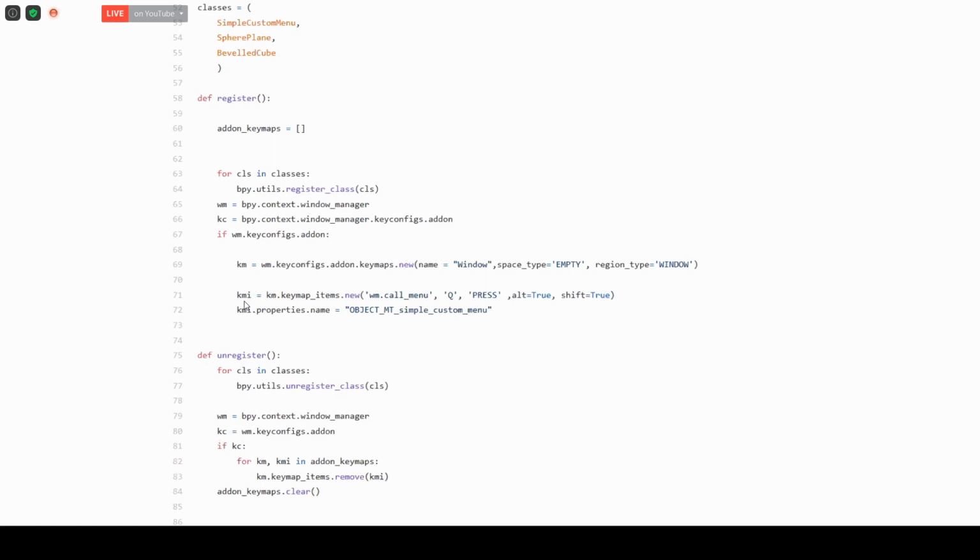And this is adding the key map. So the example add-on also shows you how to add things like Alt and Shift for key maps. You don't have to add it as a key map, but it helps, because you can actually just call the operator from the F3 search bar as well if you need. Then it's got to unregister as well, so it's the same thing in reverse order.